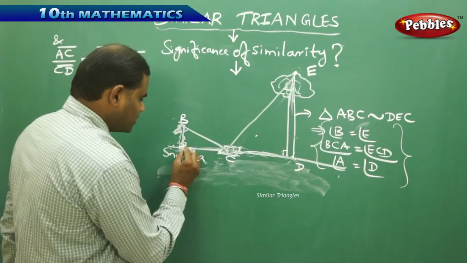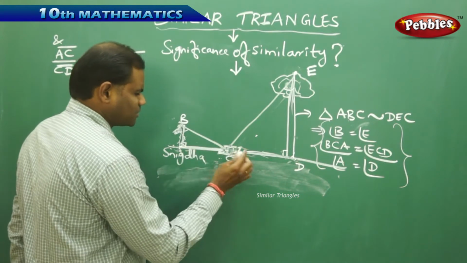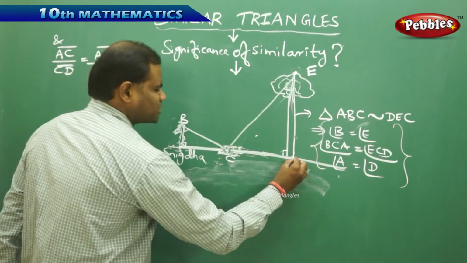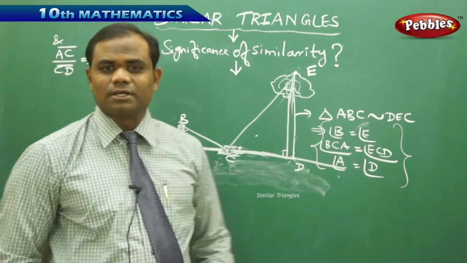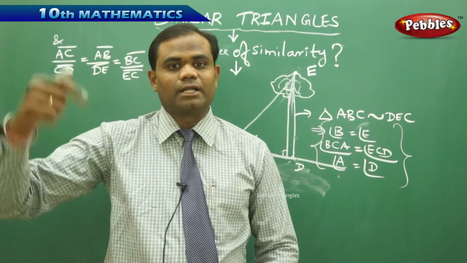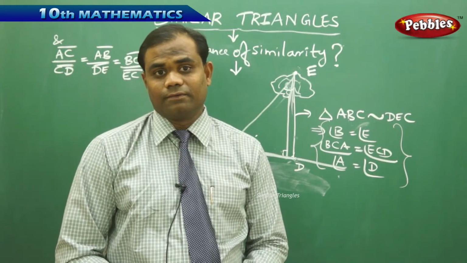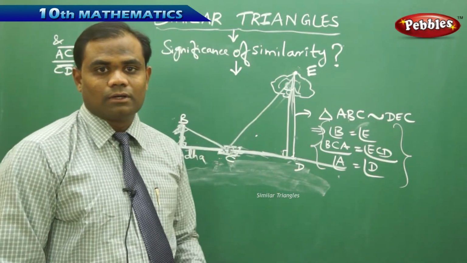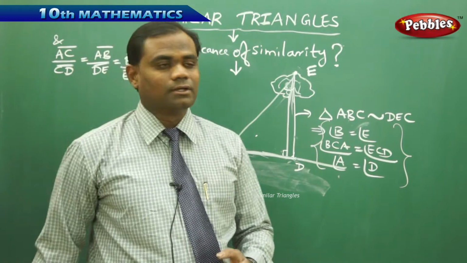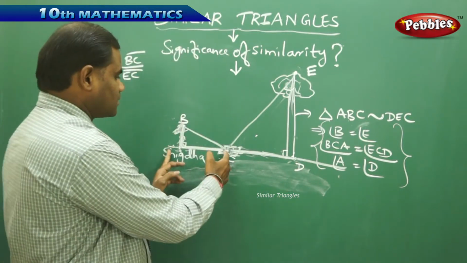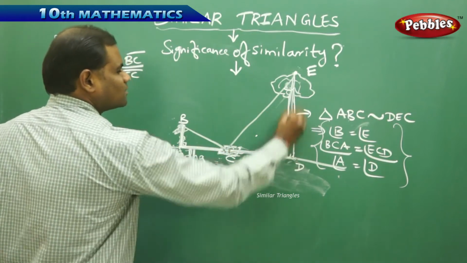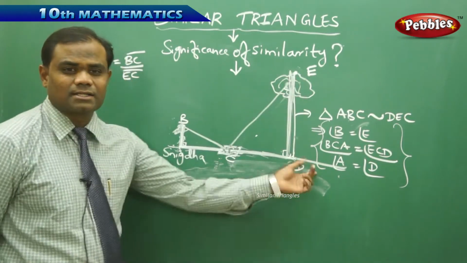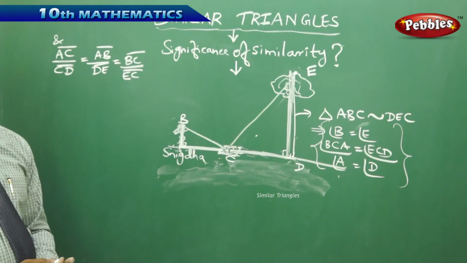Therefore, once Snigdha measures this distance using the measuring tape and this distance using the measuring tape, and her height also, which can be measured using the tape, because she can be at the most 5 feet or 5.5 feet. So once she measures her height using the measuring tape and this height, I know the dimension of this and this and this, then this will not be an easy task using this concept.